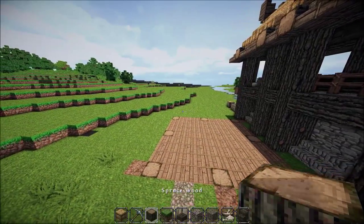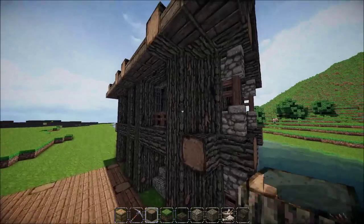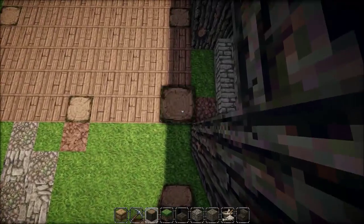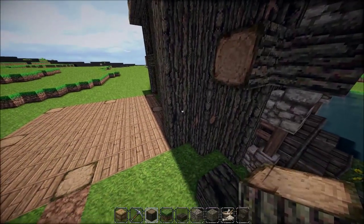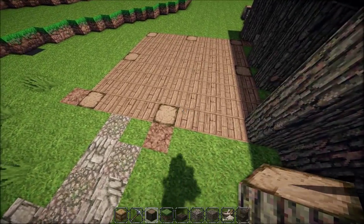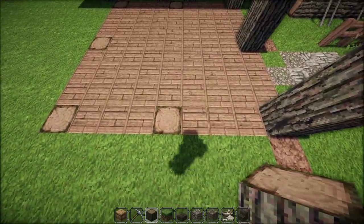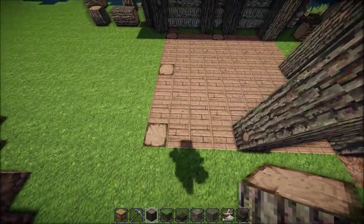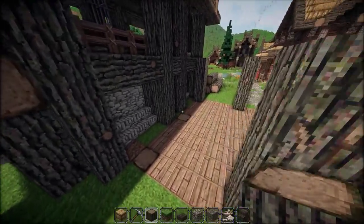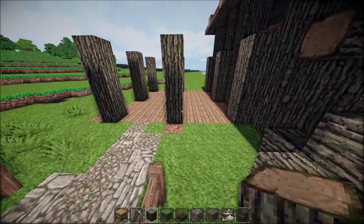The first item you're going to need is just some regular spruce wood logs. We can start on the right side since that should be the easiest spot to guide you from. If you see this pillar from part one, go to the left of it, then back one, and raise that up four tall. Leave a gap of three to the left, place another pillar of four, then one more gap of three and another pillar. The left side and back are the exact same — every four-block-tall pillar is separated by a gap of three.